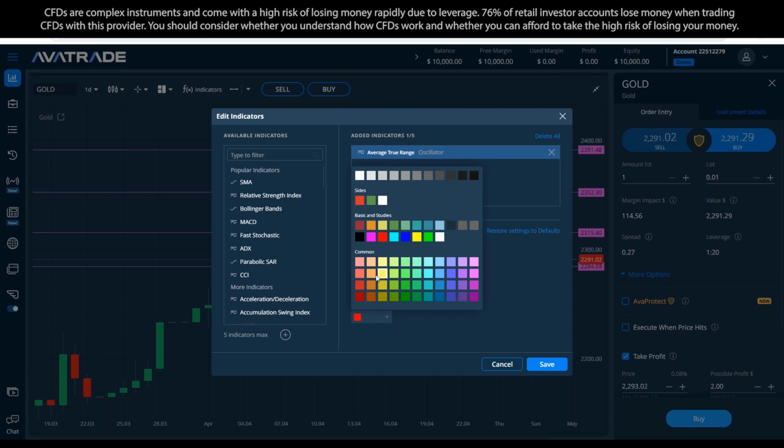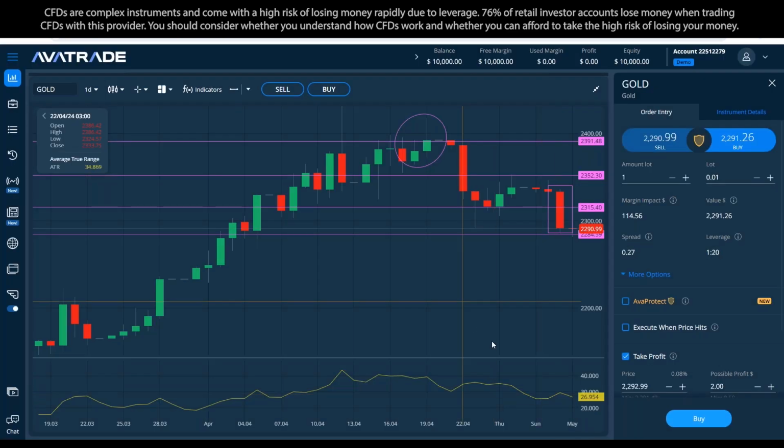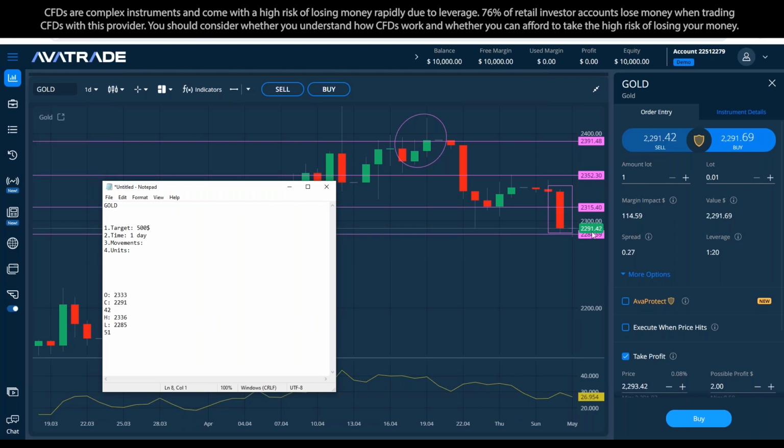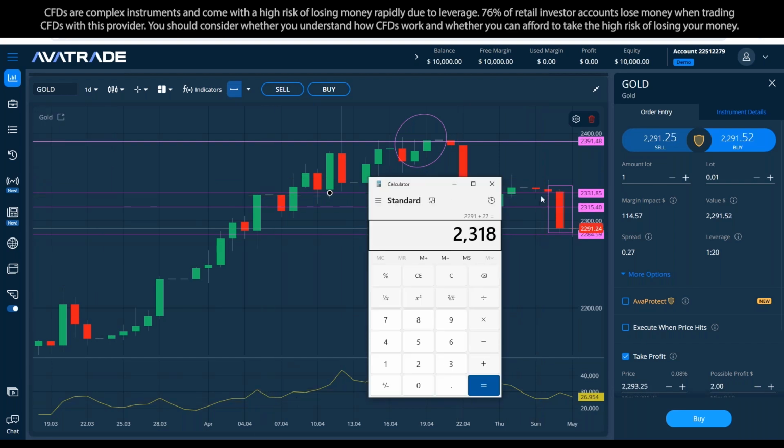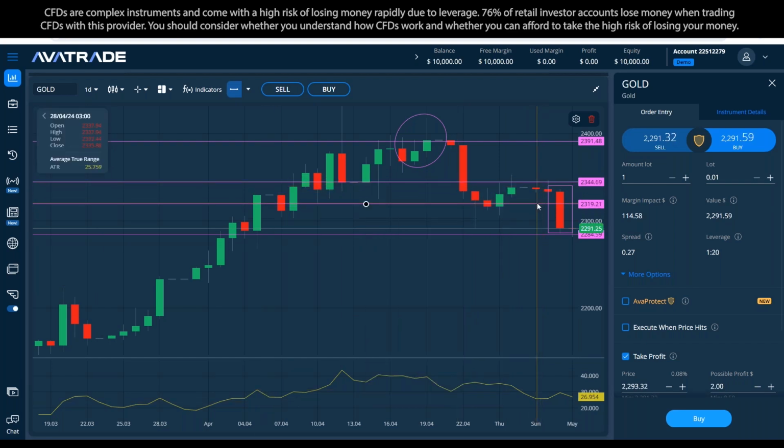Let's make it mustard as always. Is this even mustard? I don't know. Maybe that one. Okay, and then it's showing us that the average is entirely different than yesterday. See this? Yesterday was unusual, yeah? But the actual average is 26,695. Therefore, almost 27, right? So when I'm looking at the current price, and I'm matching it with the ATR, we have 2291 plus 27, and that's approximately that one, closer here somewhere, yeah?